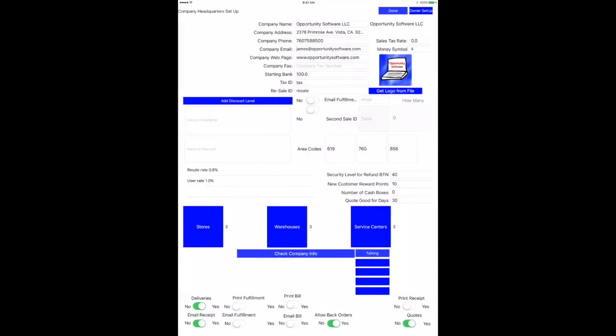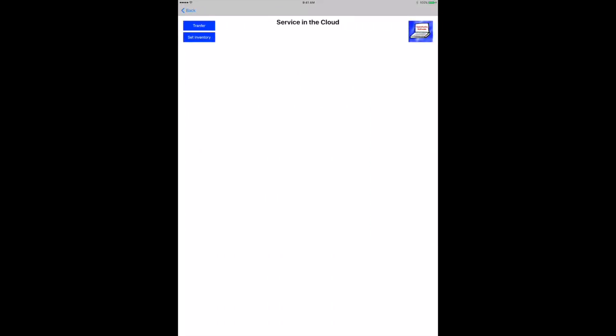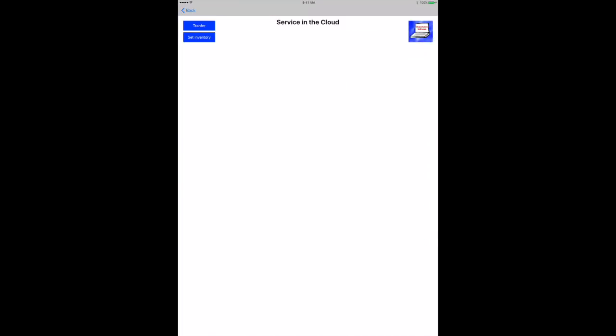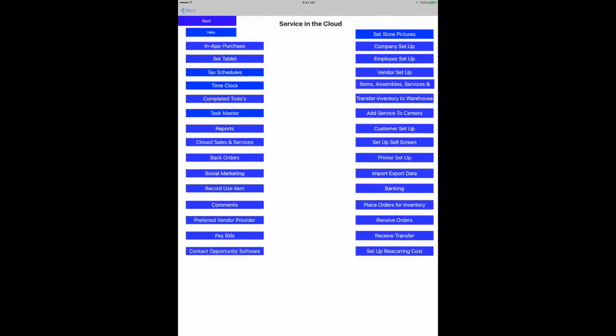Then through the manager screen, you go to this screen and you can see where you say transfer inventory to warehouses. You're looking at 5 down on the right, and then you can transfer your inventory. You can also, right below that, add services to the company. So right here you're just seeing which service center it is. You'd add the service right there. So this way your trucks can have people that have different inventories and different services and still keep track of it. All the inventory and services are automatically updated and reported.